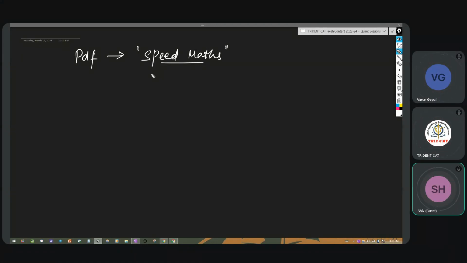And even the simple speed maths methods also. So one day we will discuss some iterations of speed maths. It's not required for CAT as such, but we'll discuss it just like that. Maybe when we are discussing the number systems, we'll do that. But my advice would be to go through the speed maths bundle, and practice a couple of speed maths exercises on a daily basis if you can. 5 questions, 10 questions a day will be sufficient.